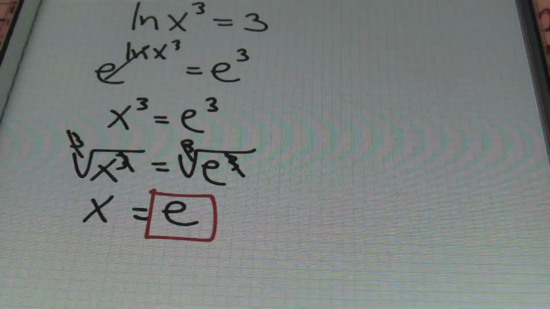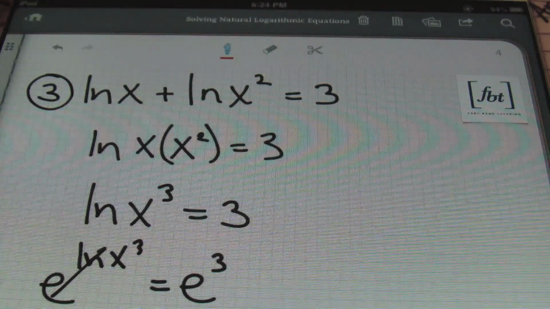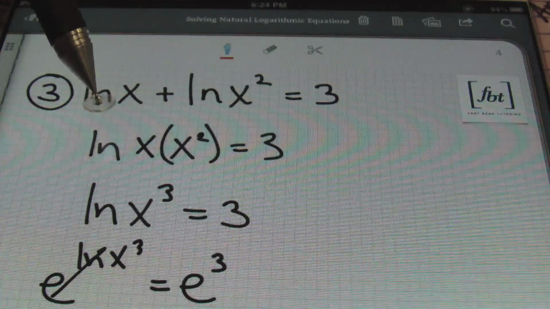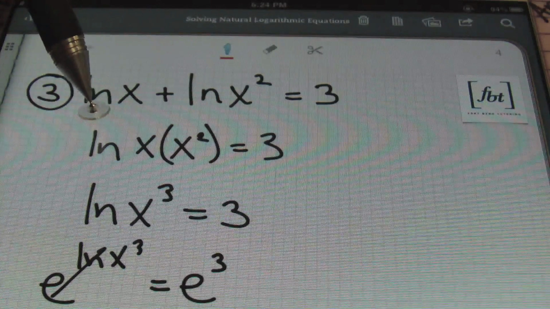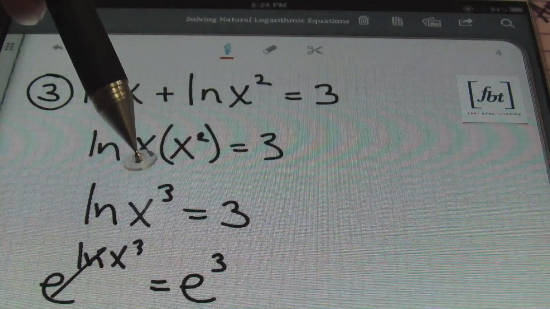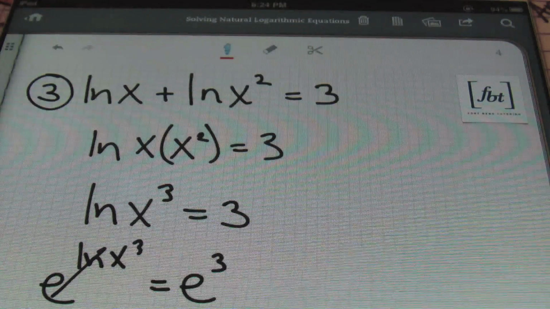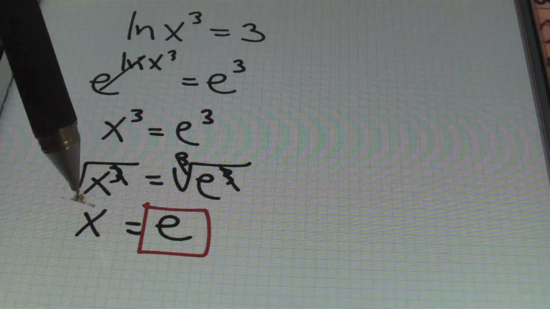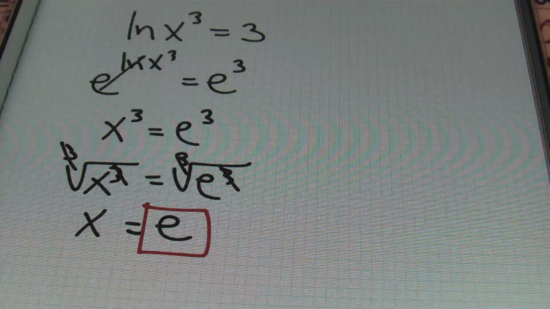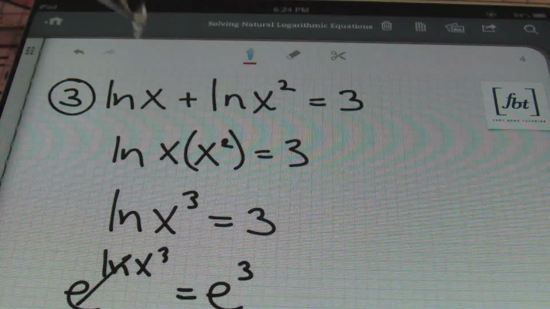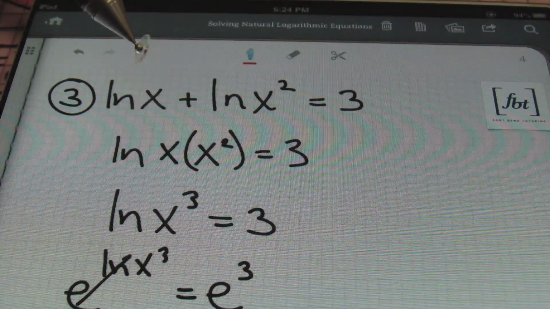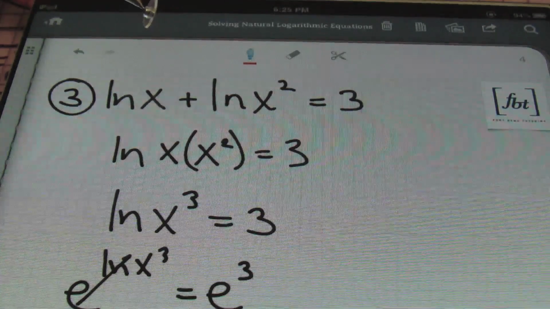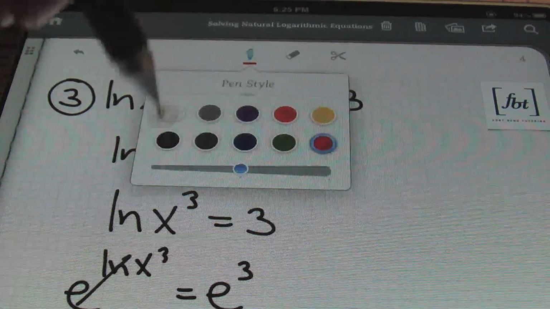That's it. All right, so keep in mind what we did at the beginning is because we had the same base, that same natural log, and I have an addition sign, I can combine that as a product. So I rewrote it as the natural log of x times x squared, which turned out to be x to the 3rd power, and then we exponentialized the problem, and after taking the cube root of both sides, we end up with a value of x equals e. This does not violate our domain, ladies and gentlemen, because notice that the natural log of e is equivalent to 1. All right, that's problem number 3, ladies and gentlemen. Let's move on to the next problem.